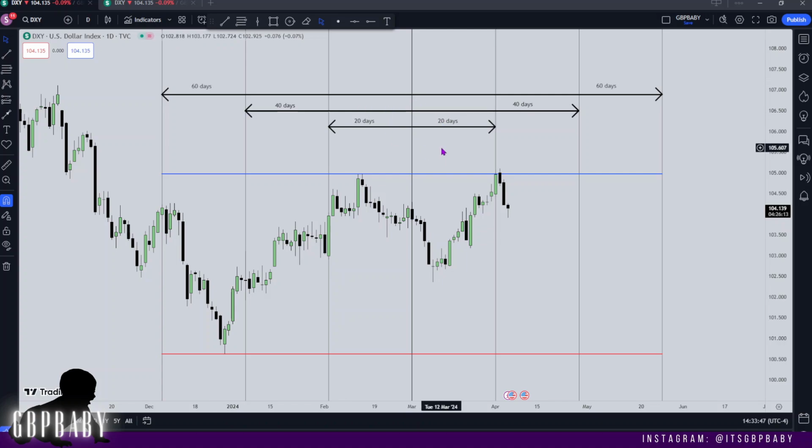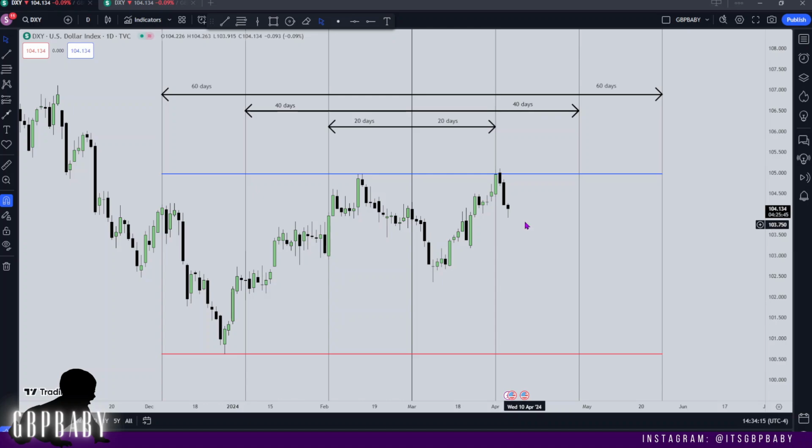One thing that ICT states is that every 3 months there is a quarterly shift, like a significant shift in the market that we can anticipate. Now, with us being in April, that is the 4th month of the year and the first month of the quarter, and the month of April is typically bearish for dollar. So we now have two different confluences that we can look at on a more macro level that suggest to us that we're likely going to see some more downtrending movements in price.